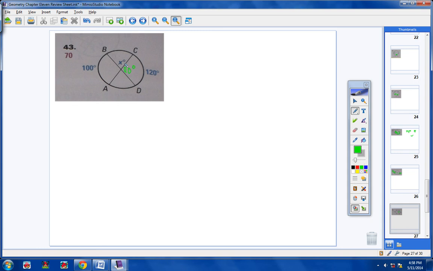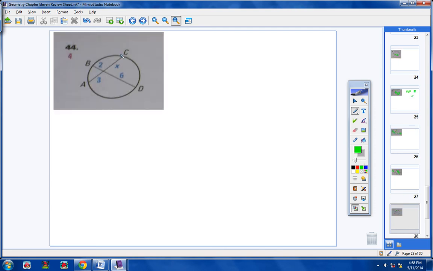So this angle here is 110 degrees right here. But hold it, we know that anytime we have a straight line like this and then a line coming off of it, this angle here with one dot and this angle here with two dots, those two angles are going to add up to 180. So if this angle right here is 110 degrees, then this angle here has to be 70 because 110 plus 70 is 180. So the answer would be 70. Okay, moving on to 44.